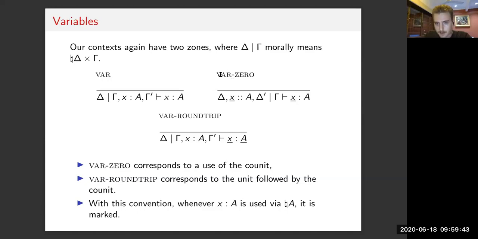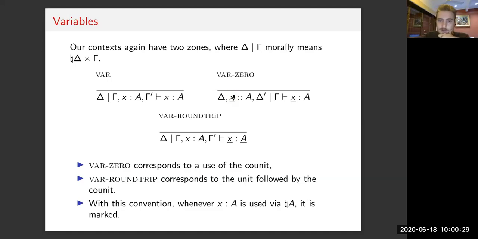But now things are a little bit different. Here we have the equivalent of the special variable rule from spatial type theory. We have an assumption which is hidden behind natural, and we are using it via the co-unit. To get this term out of the bit under natural, we have to use the co-unit, and we're now going to record this fact in the term. Anytime we use an assumption from the special part of the context, we're going to underline the use of it in the term. The underline here is not part of the variable name. It's an extra marking on the variable.